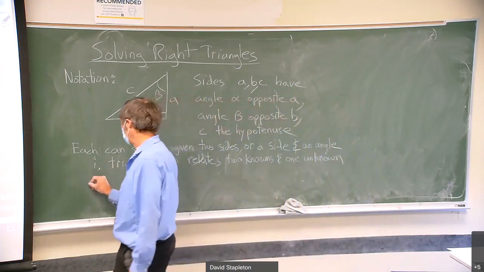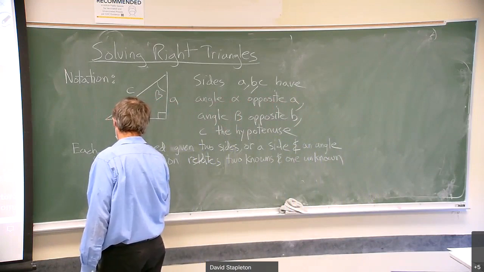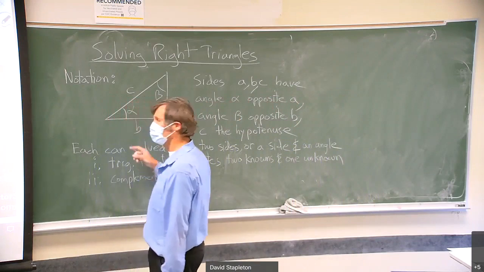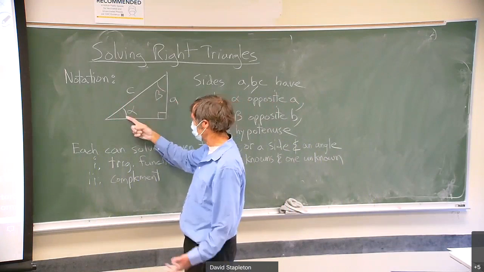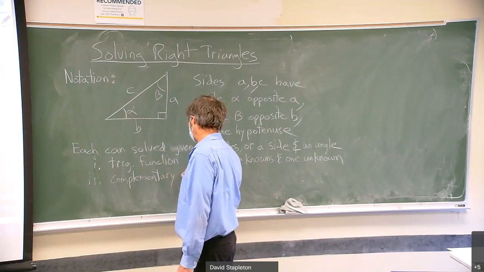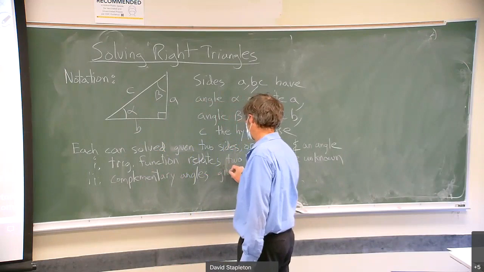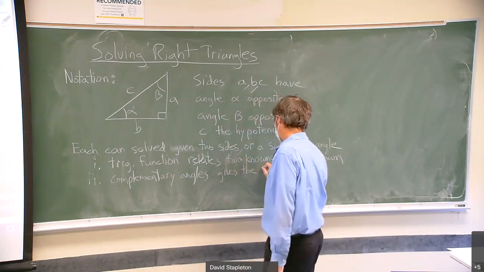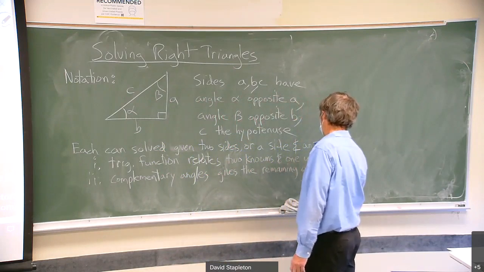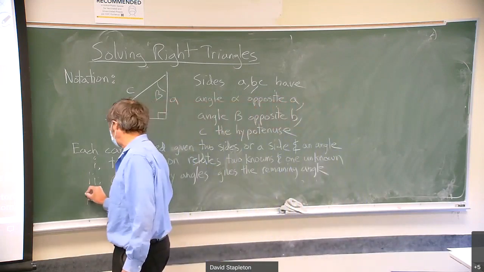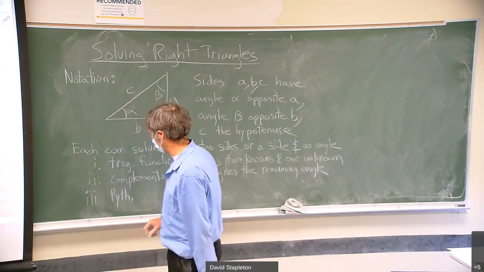All right. Then the complementary angle theorem will let you find the remaining angle. In any right triangle, these two angles add up to 90 degrees. So the three add up to 180. So if you know one, the other one's just 90 minus the first one. Complementary angles theorem for a right triangle. And then finally, the Pythagorean theorem, once I have two sides, gives me the third side. And we'll use the Pythagorean theorem to solve for the third side to save a step.